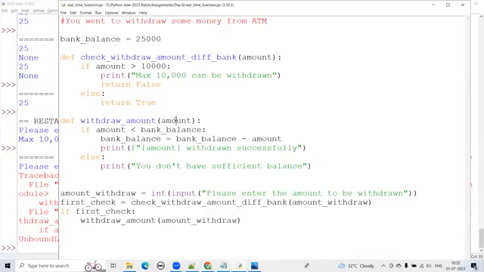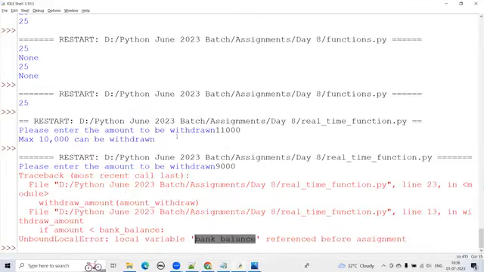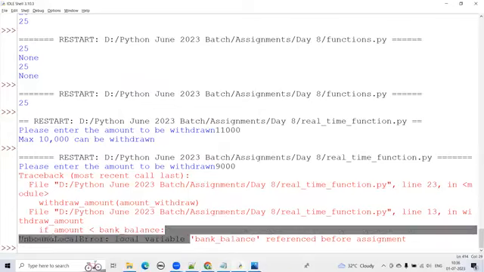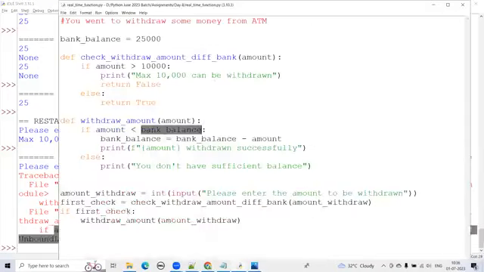So it went to this, and it is not able to identify this amount as bank balance. So it is giving me an error, bank balance reference before assignment, in the if condition. But bank balance we have already defined here, so I should not get this error. Why are we getting this error? Let's check.